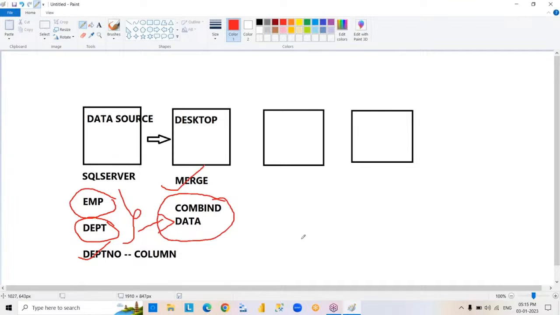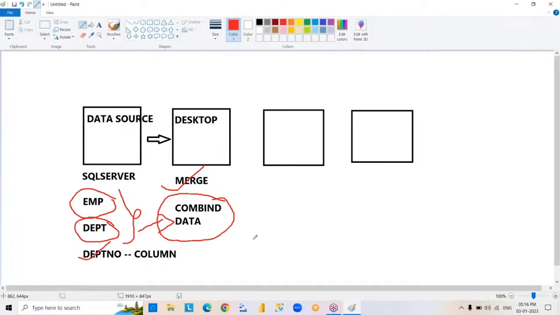So why are we going to combine the data? See, working with a smaller number of tables is always better than working with a larger number of tables. Remember that point. So here what's happening? Initially, when the data is there in the source, there are different tables.